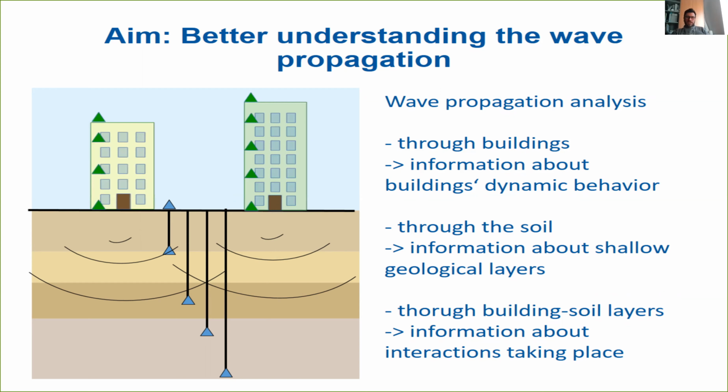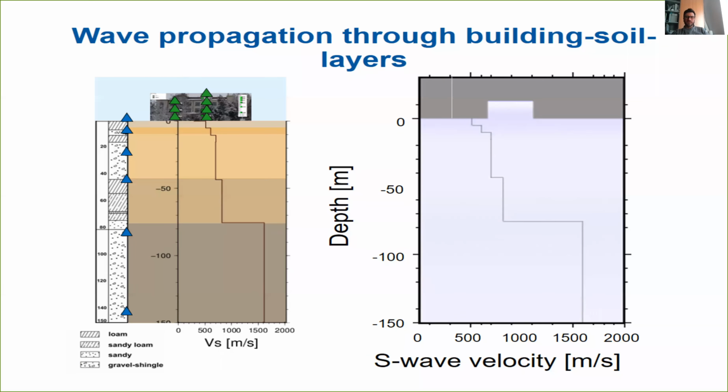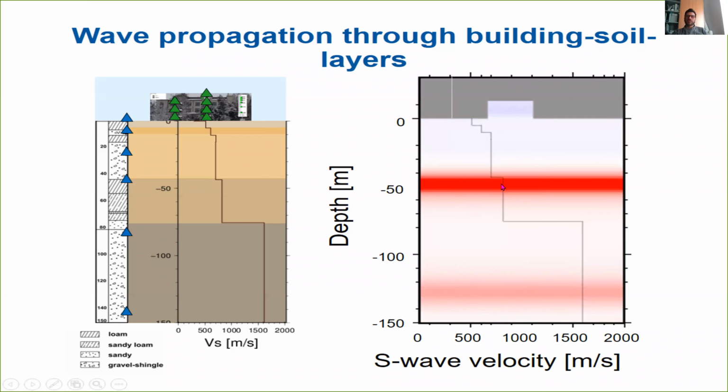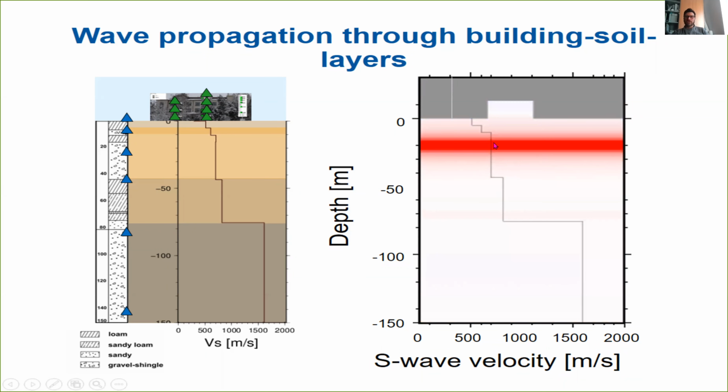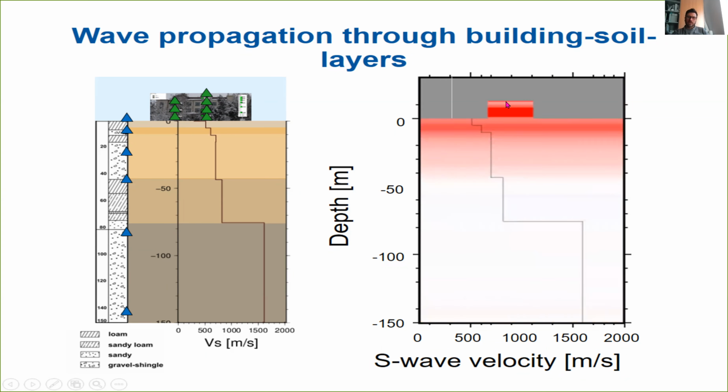So we started this in a few places. And you have seen already this example. This is an example showing waves coming. There is some reflection, but when the waves arrive in the building, depending on the impedance contrast, some of the energy can be trapped, like you see here, and the color change means polarity change, exactly like I showed you before, and then you have a continuous propagation of waves.